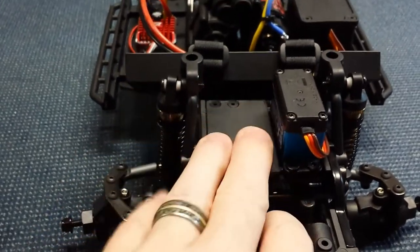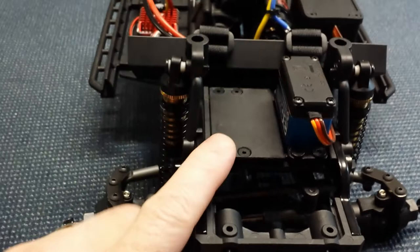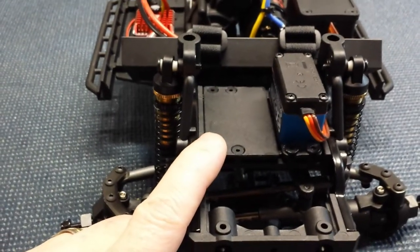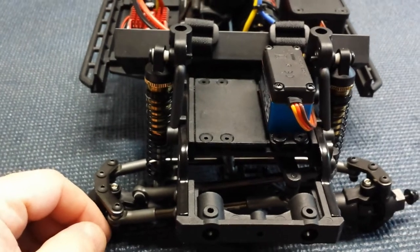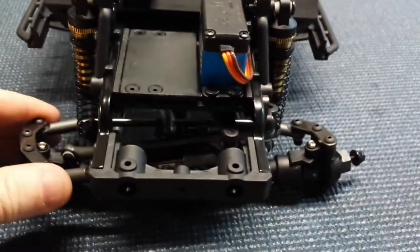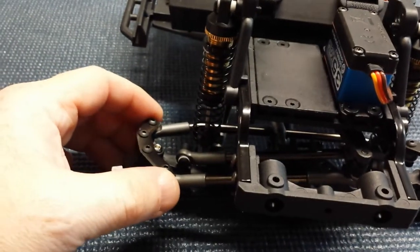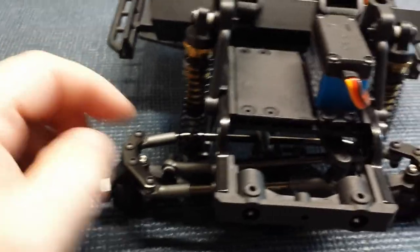The servo plate, I'm not sure if that was in the original, but they give you this block out plate. If you're not putting in an additional winch, that'll keep a little bit of extra crap from flying up into your truck. So that's nice. You have the behind axle steering, which I believe was in the original one. We'll get into this in a minute, but this step in the instruction manual is about as clear as mud.